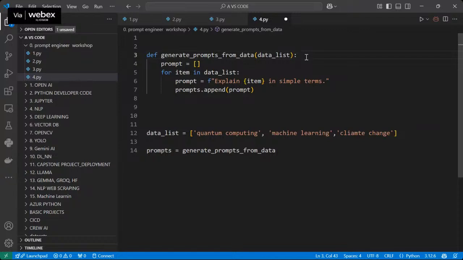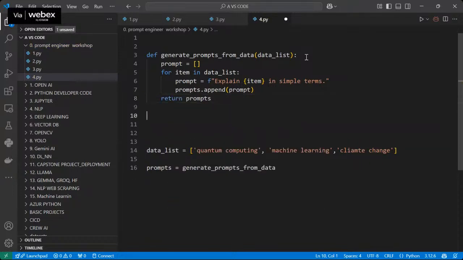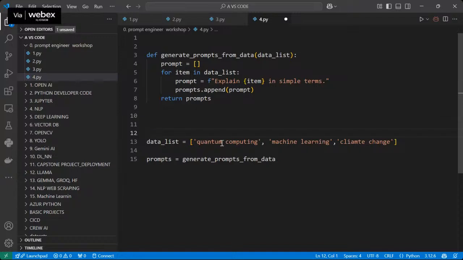Prompts from data, that's good. I create a prompt for item in data list, we are done. Then prompts dot append prompt, that's good, and return prompts. Did I mention append somewhere? Right, prompts.append, yeah.